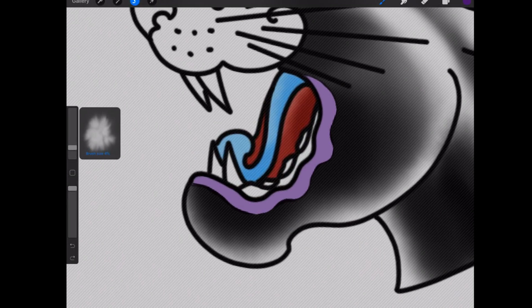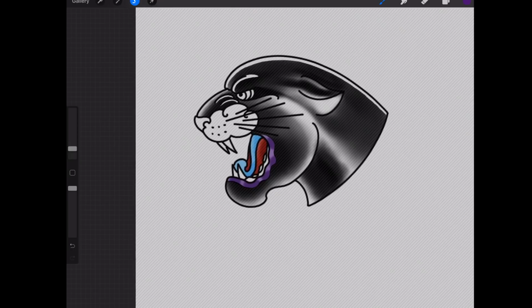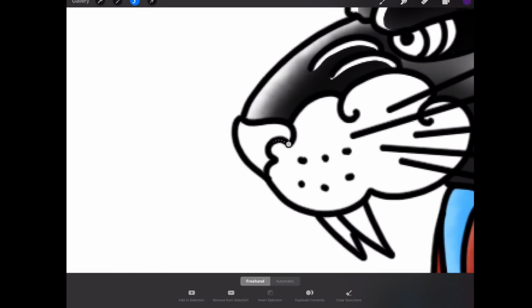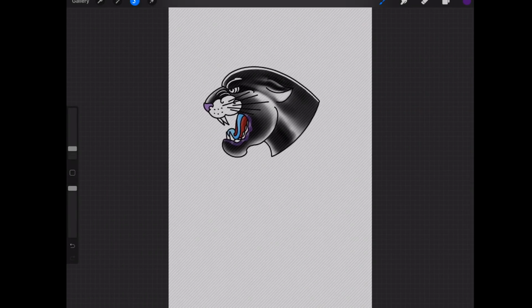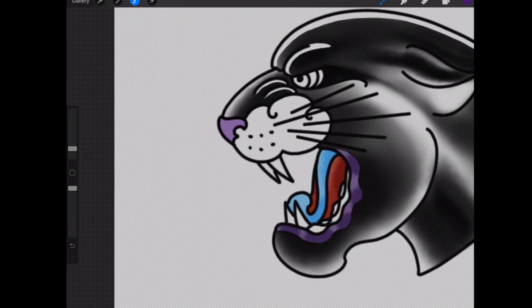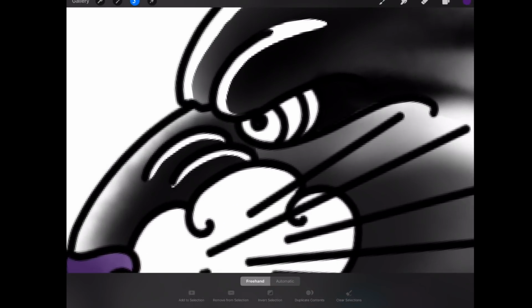Actually, let me make it a little bit darker on these edges, just to give a different look. And here, probably, let me see, does that look good? Yeah, it'll look cool. It's all good. This is have fun.